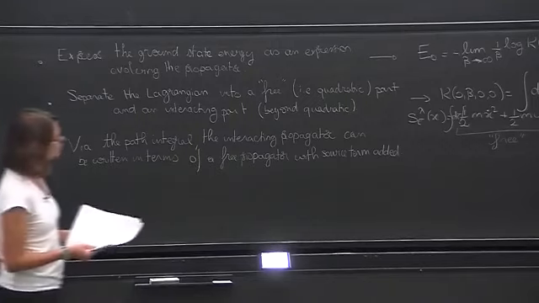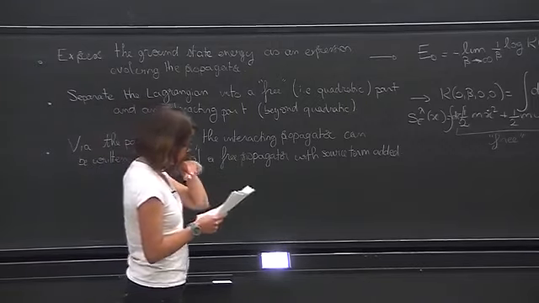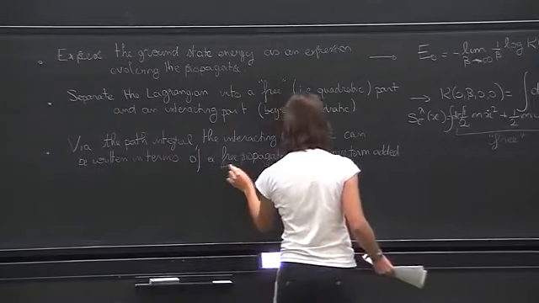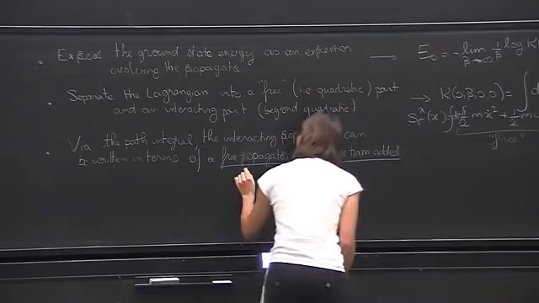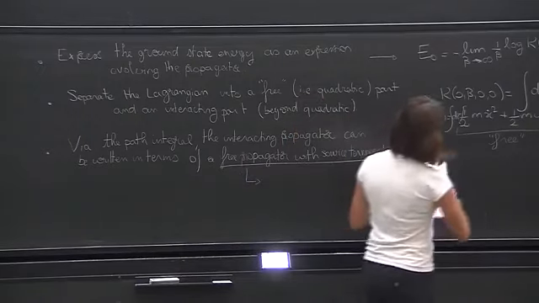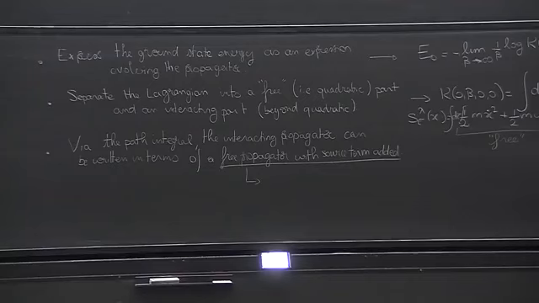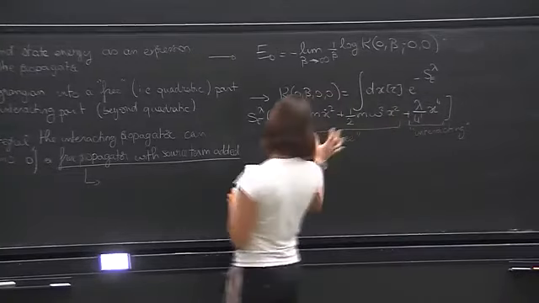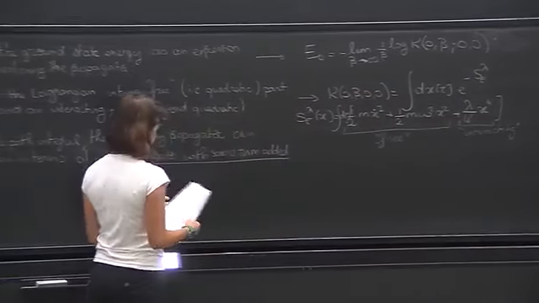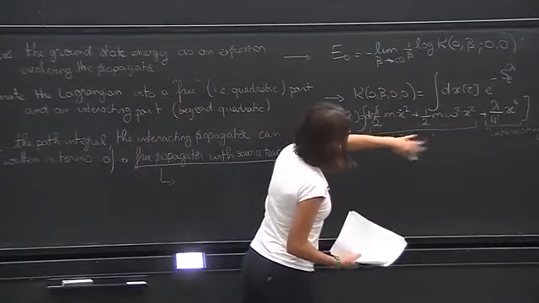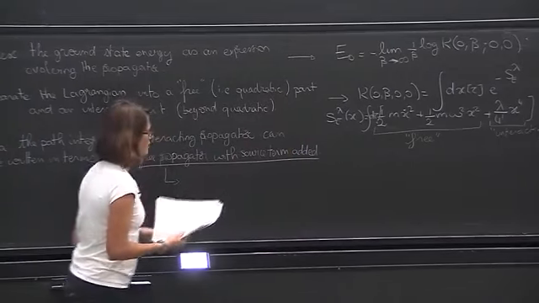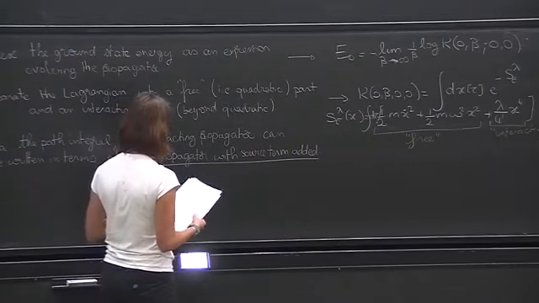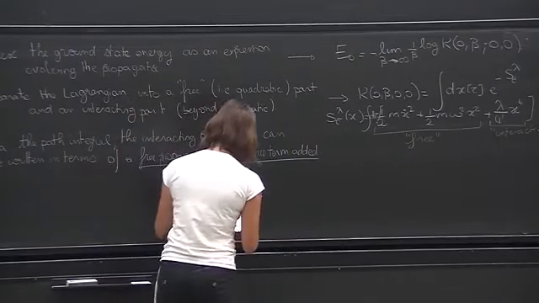And so what was this free propagator with the source term added here? I mean, it was exactly this free part, but instead of considering this interacting part, we add something which is going to be linear in x, okay? So the total thing can still be considered as free because we are going to be able to treat that as a quadratic or Gaussian propagator, okay?